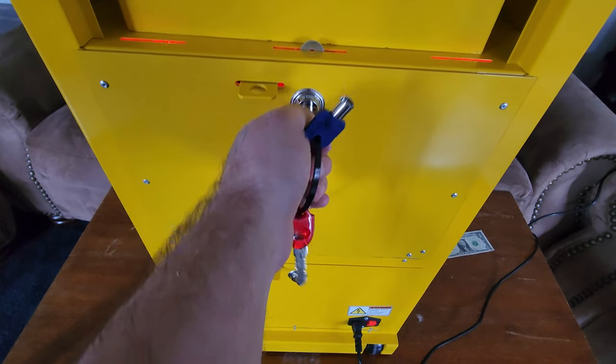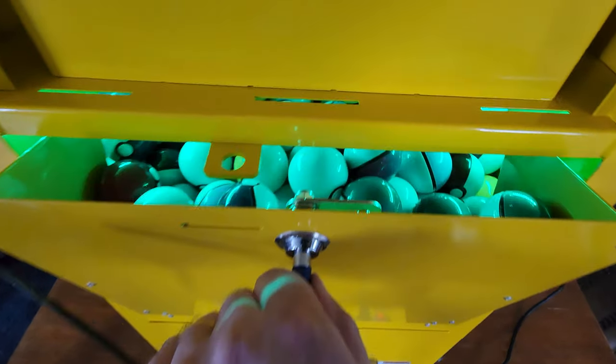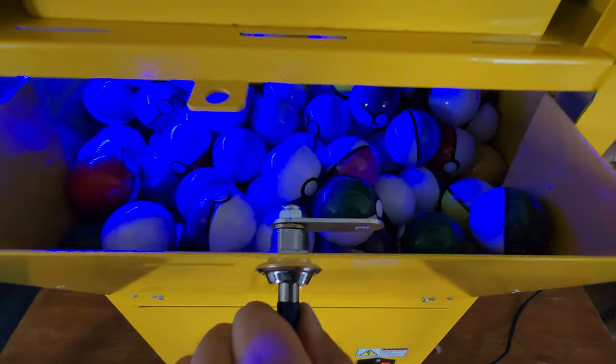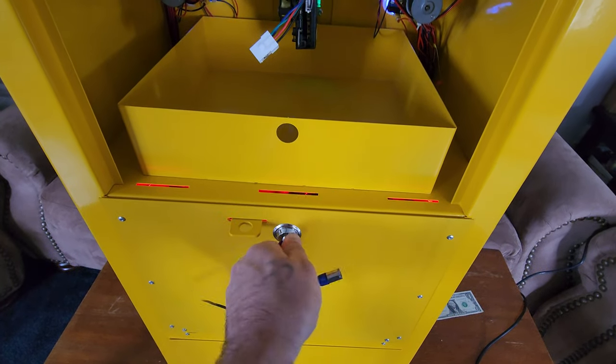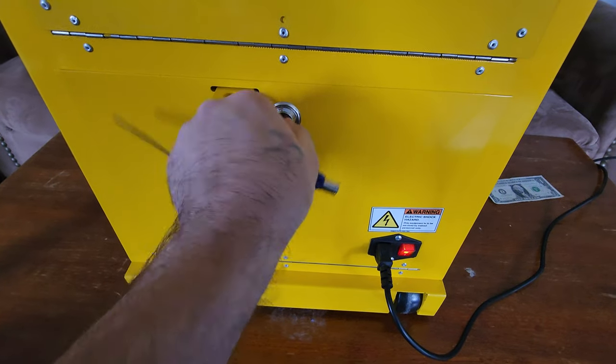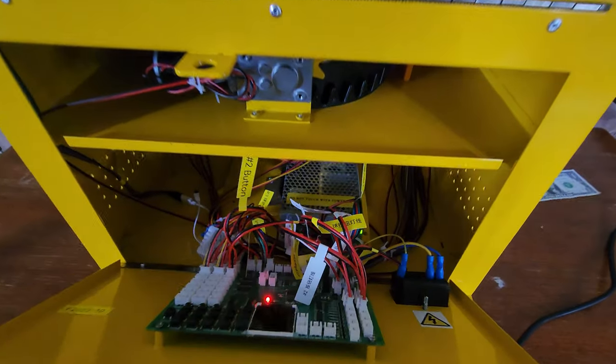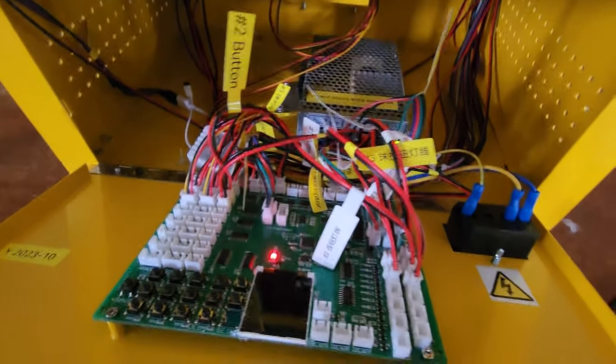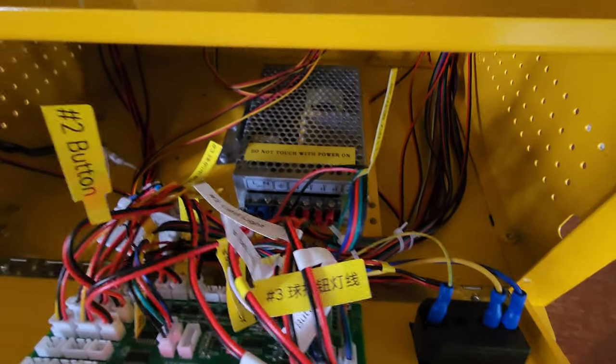Next, let's open up the middle compartment so you can see where all the Pokeballs are stored. I can't open it too far, else all these Pokeballs are gonna go everywhere. So let's close that back up. Let's open up the very bottom compartment so you can see all the electronics. So here's the motor that spits out the Pokeballs. Here's the computer that handles all the processing, and there's the power supply.